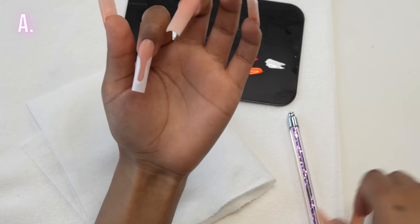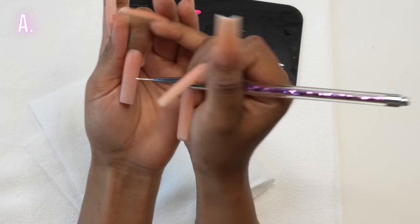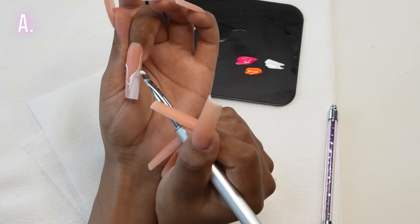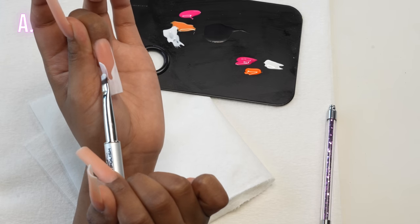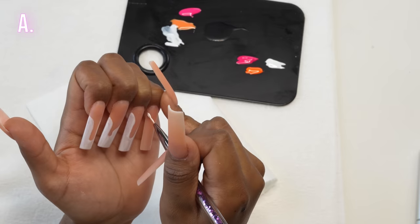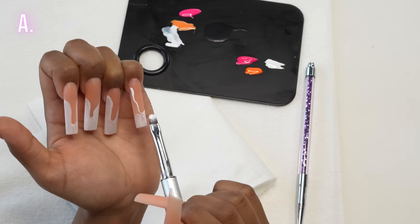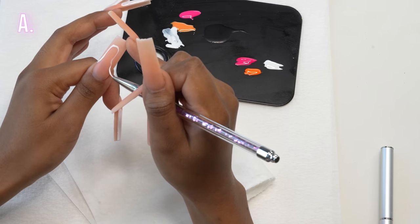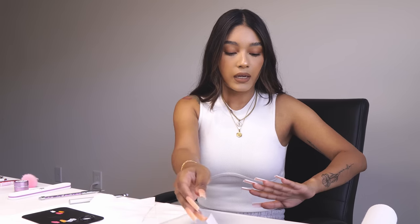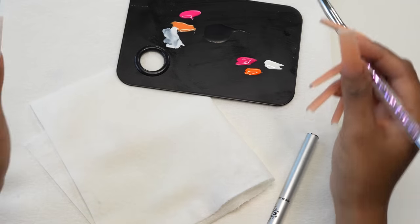So that's kind of the vibe we're going with. I'm gonna go ahead and do that on the rest of the nails. I'm gonna go ahead and pop these in the light now that I have finished all of this hand. Full 60 seconds, and then we're gonna do the other hand. All right, now I'm gonna go ahead and do the other hand with product B.